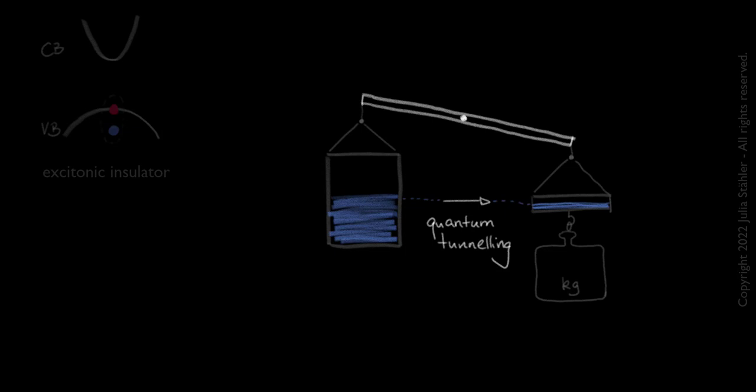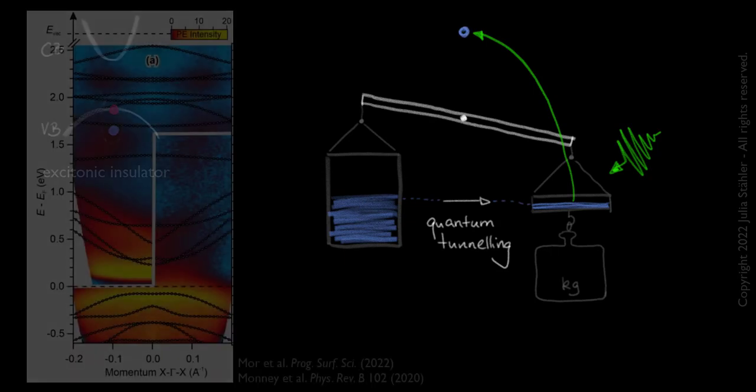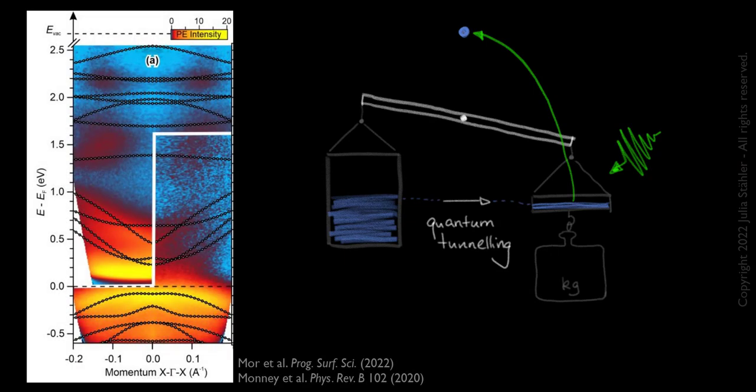As you might imagine, it is not easy to access these processes experimentally. We do this by using a trick. With a first femtosecond laser pulse, we drive an excitonic insulator, tantalum nickel selenide, out of equilibrium and monitor the electron relaxation dynamics using time and angle resolved photoelectron spectroscopy with a second laser pulse.